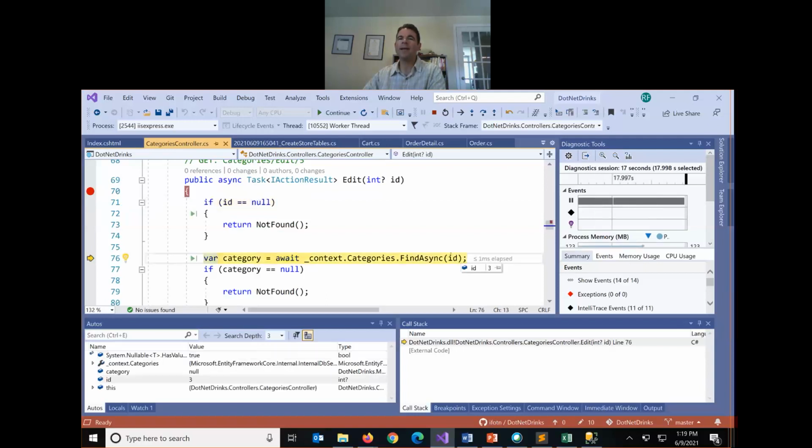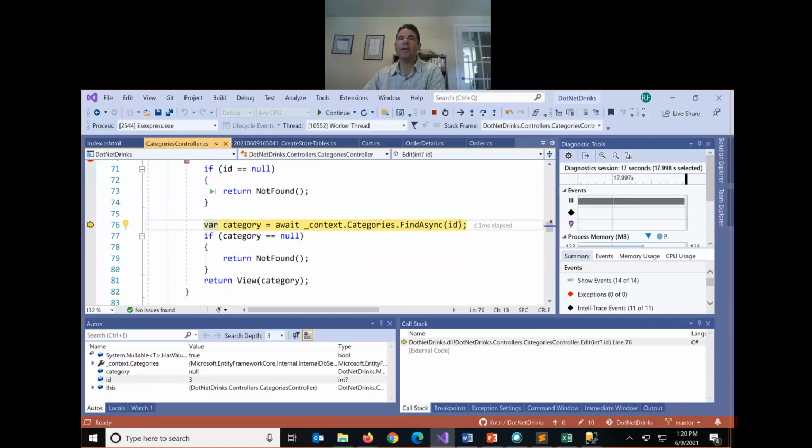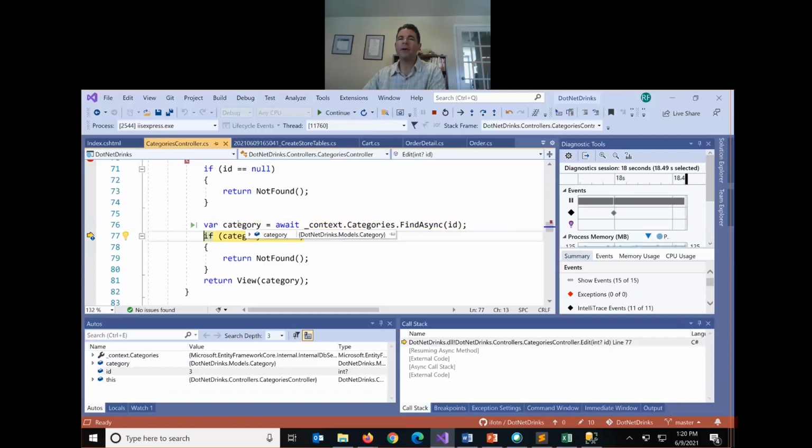So it's going to take my ID and it's going to call find on the category DB set. It's looking for ID 3. So it calls find, and it finds a matching object with the name of tequila, no products attached yet. So you can also see the navigation property of the model, right?